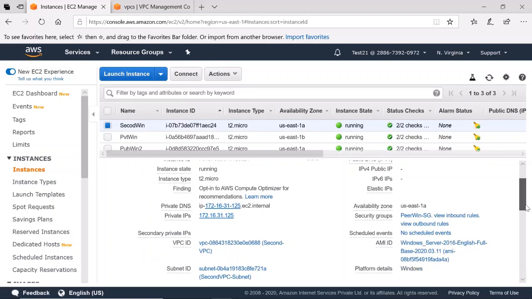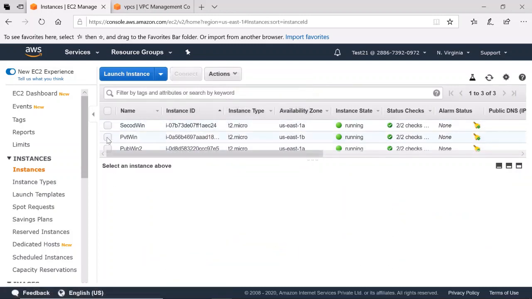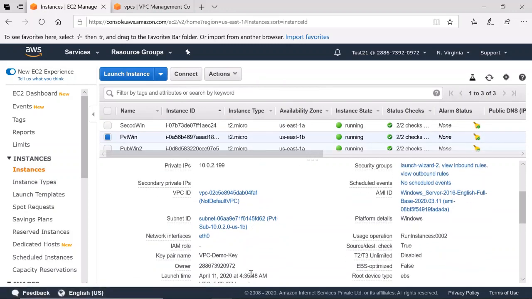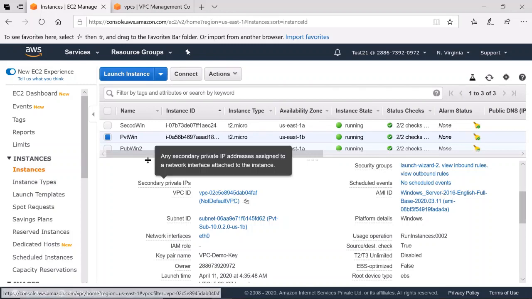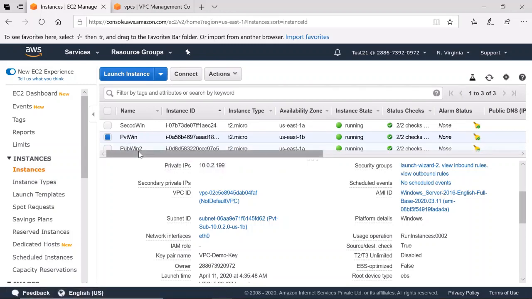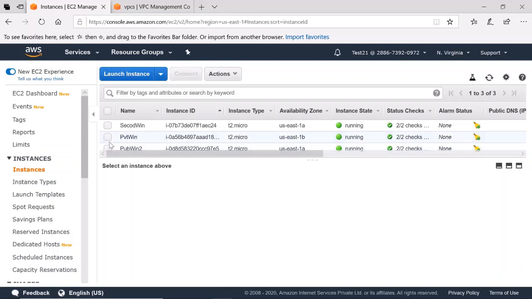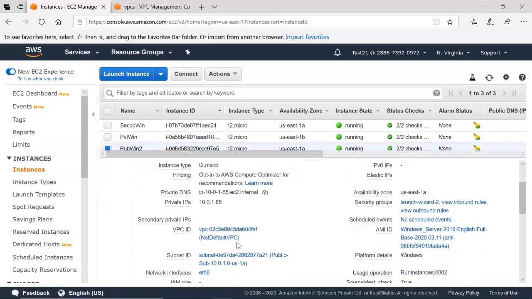If you scroll down, you can see this is part of a second VPC, and these two, private WIN and public WIN, are part of the same VPC.